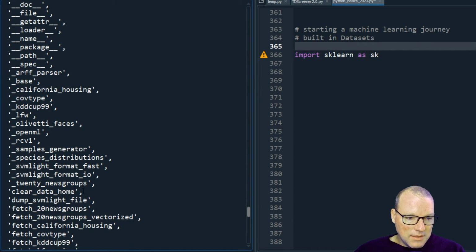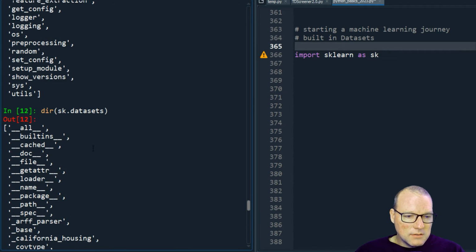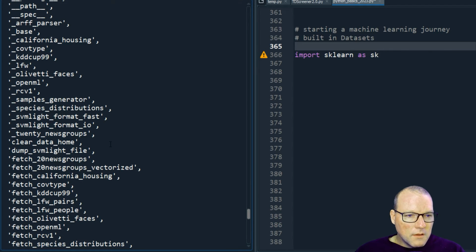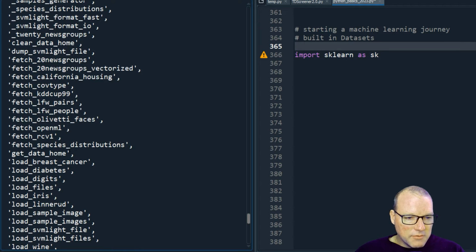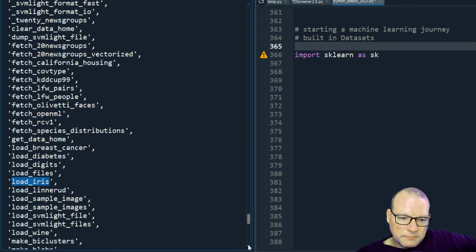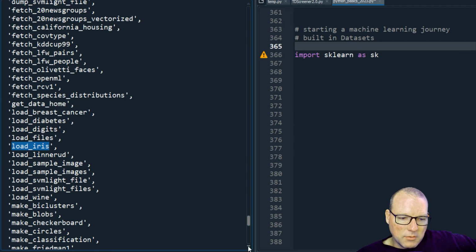I'm trying to remember the one that I think will be easiest for us: the iris, the flowers. So it's the petal and its dimensions. The longer the petal is, the wider it is. So we don't have to really struggle.